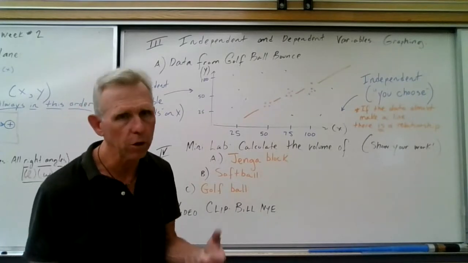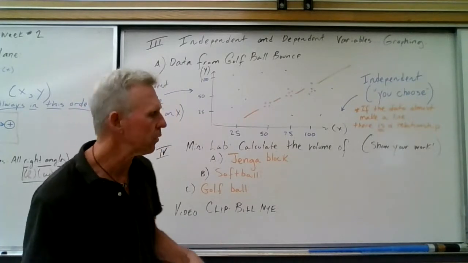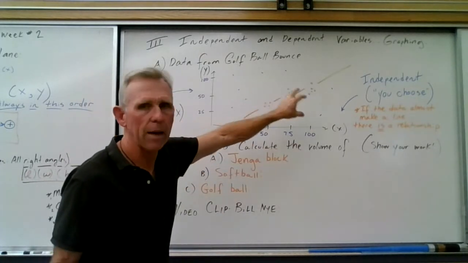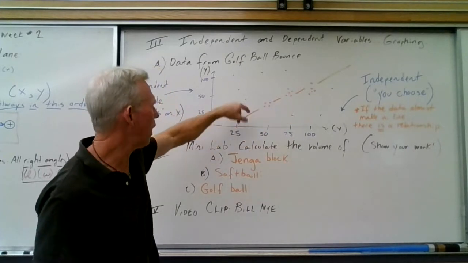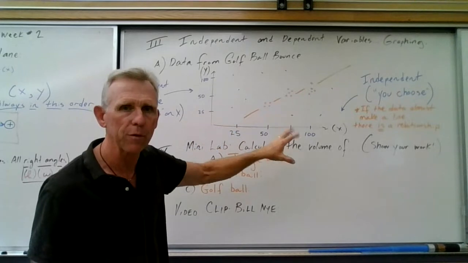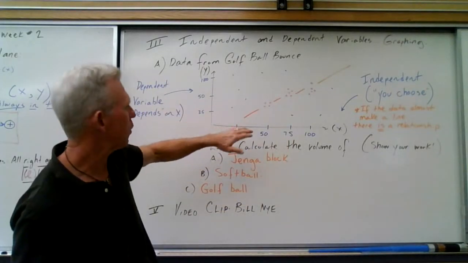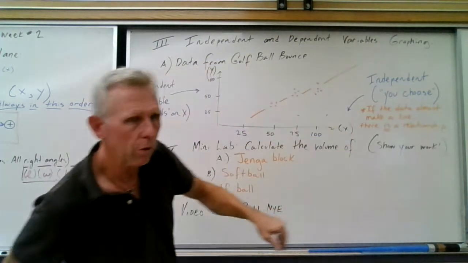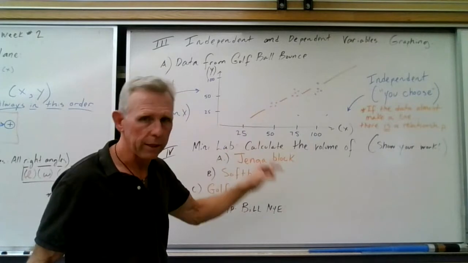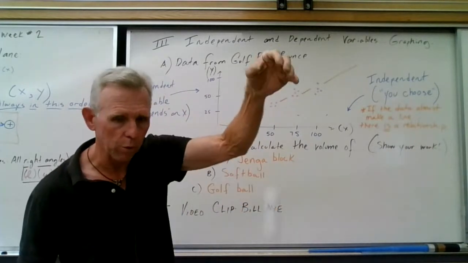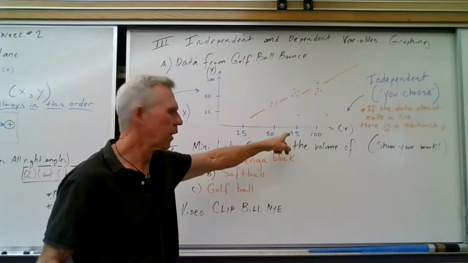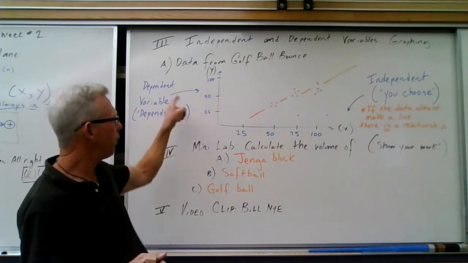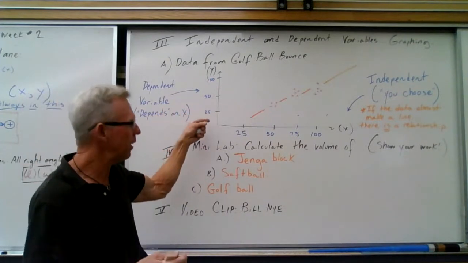Yes, I gave the students the height, but I could have picked different heights. Next time they will pick different heights. But we used 50, 75, 100. And you see these clusters that happened at different places. The black dots were put up there because we were talking about what would happen if the data didn't match up. I didn't erase those, but pretty much we had a nice cluster in each spot that showed that you could predict the height to which the golf ball would bounce if you knew the height from which you dropped it. The dependent variable, I always thought about like this, depends on this one.